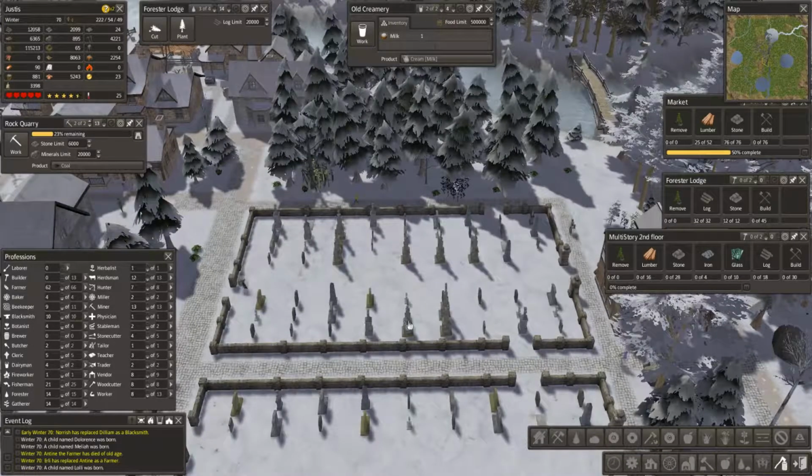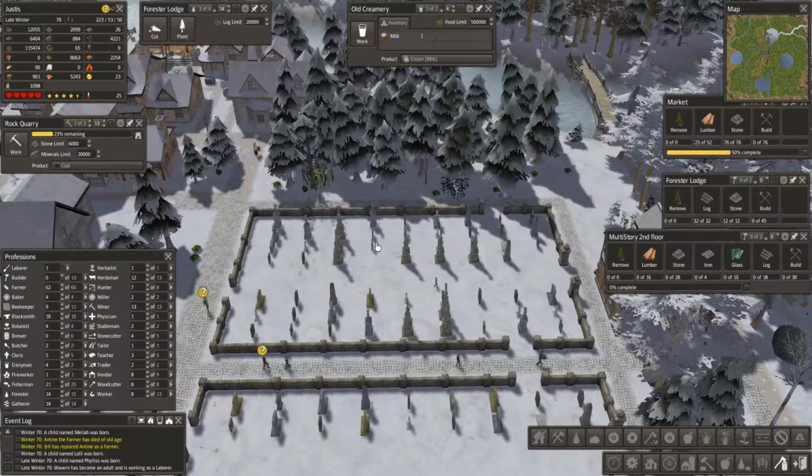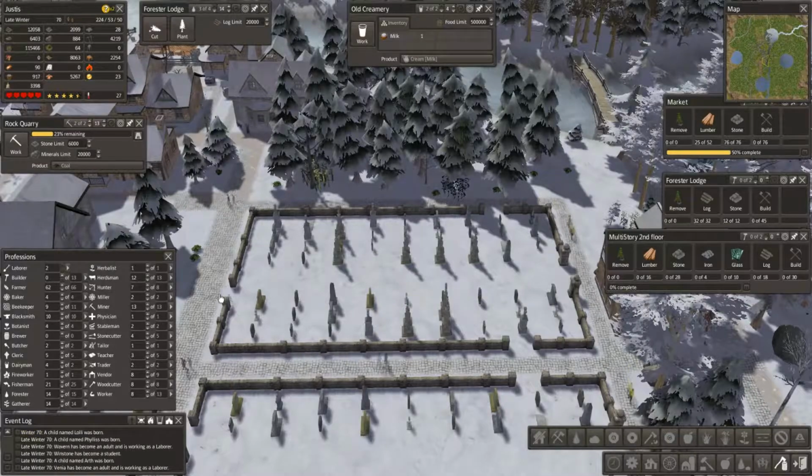Now, I have had the most fantastic tip, as we have no labourers, no builders. I've not built enough houses, and I've got people, these are the two dairy workers. We've got children coming through. I've got one labourer. That will do for the time being.